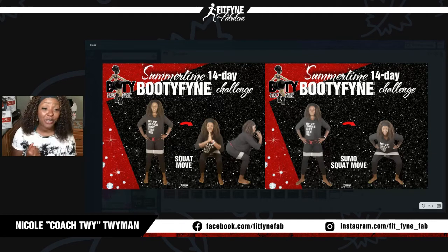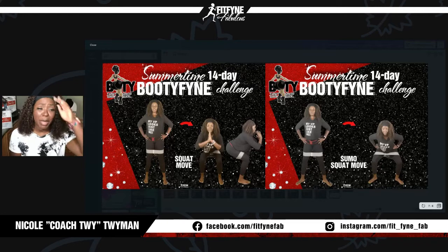So my squats have gotten lower because I've been working with the bands. I've been working with weights, and I'm kind of proud of the little bit more flexibility that I've gotten from doing this consistently. Because remember, I'm building my body back too, boo. So we are doing this together.